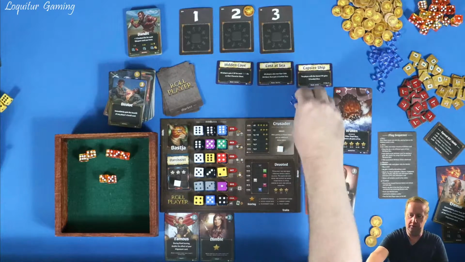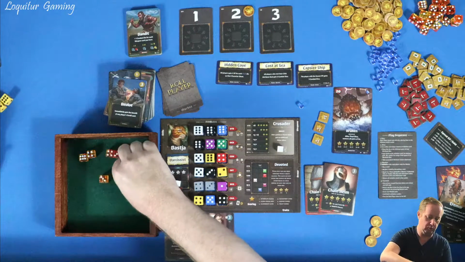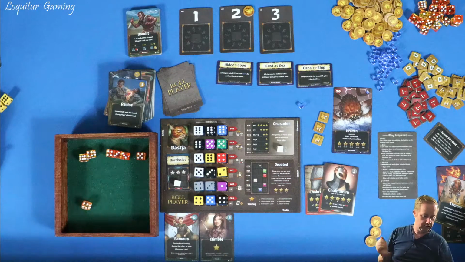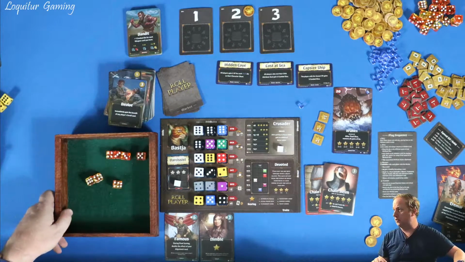I've got 2 of these left. I'm just going to risk it. Spin an XP. I'm going to re-roll this 3. Yeah, there we go. And I think I'm going to stop there. So let's count it again. We've got a 6 and a 4.